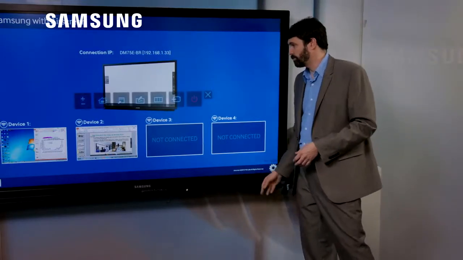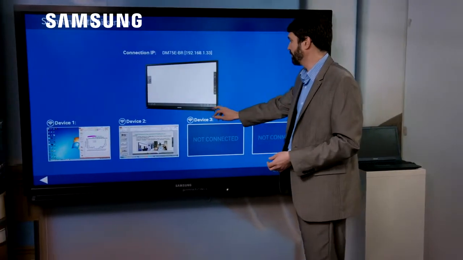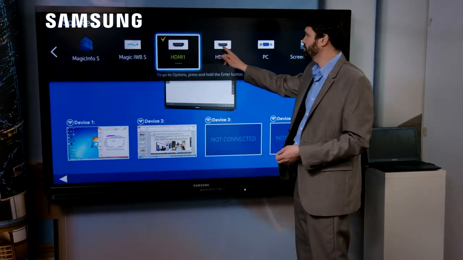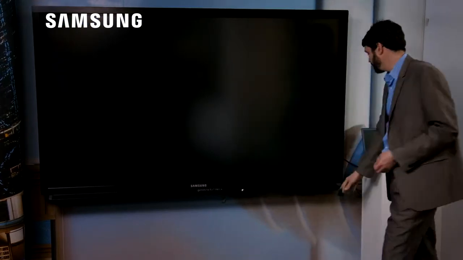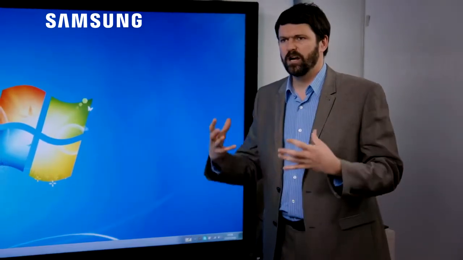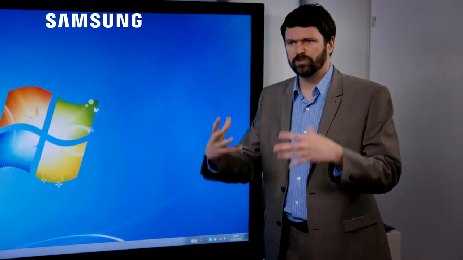In addition to the Android player, you can also walk in with your Windows laptop, going back to the traditional way of doing interactivity. Again, I'm going to use the quick menu button, I'm going to press the source button, but this time I'm going to press HDMI 3. And HDMI 3 is actually on the pen tray here. You can just walk in with your laptop, connect it straight to the pen tray here, and this has made it a very large Windows enabled touchscreen.